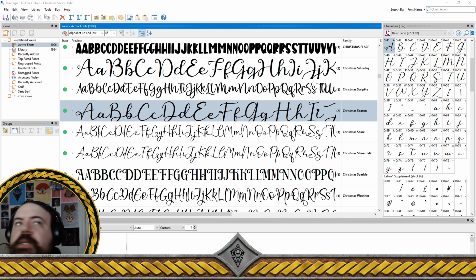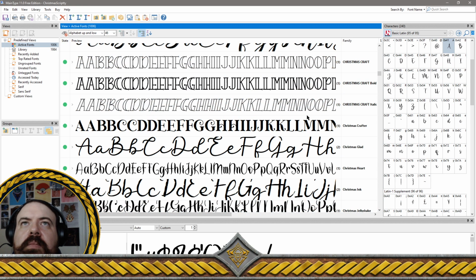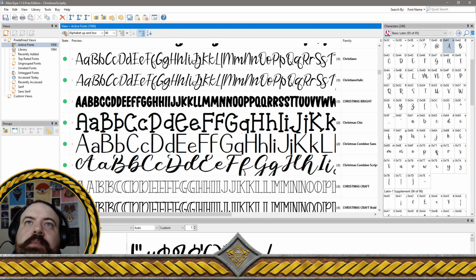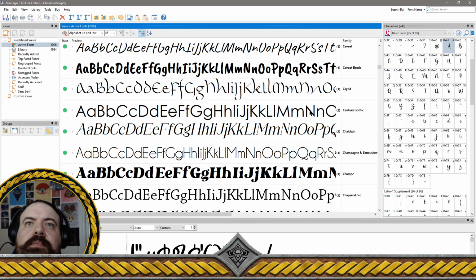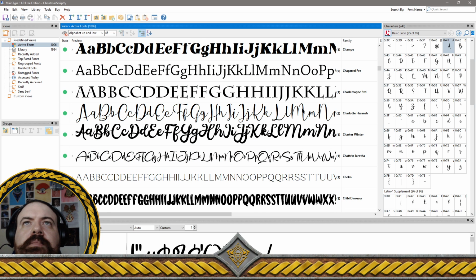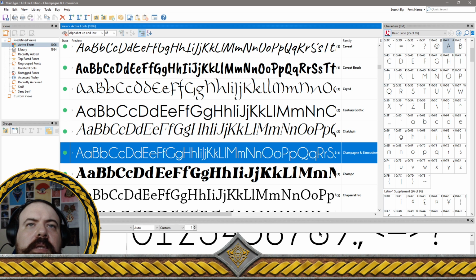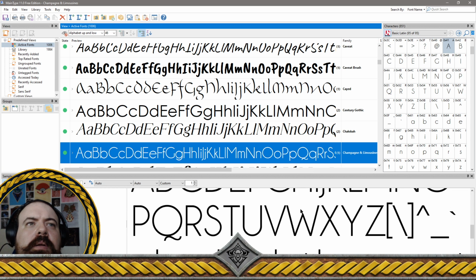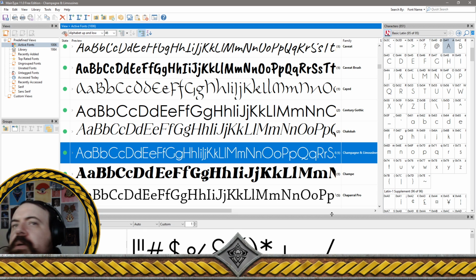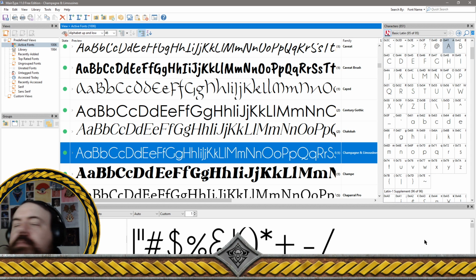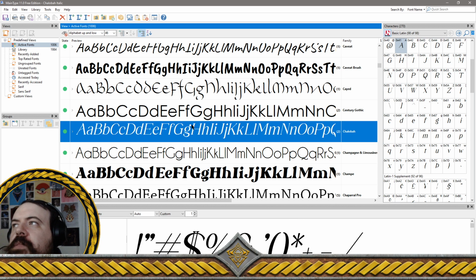I've been doing this for almost 2 hours now, I realize. Oh yes, I deleted most of these fonts with the name Christmas in them. But first, I was at Champagne. Like that, but I might not. Yeah, it does have a nice sophistication to it. Maybe I should add this up to here now. Okay. Interface has been adjusted.